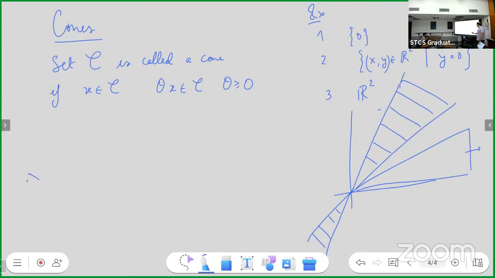The simplest one, I think, is the following. You take the x axis and y axis. Exactly. So just this way and this way. That is also a cone. Anything more interesting, which is not the union of cones, which doesn't end up being convex.